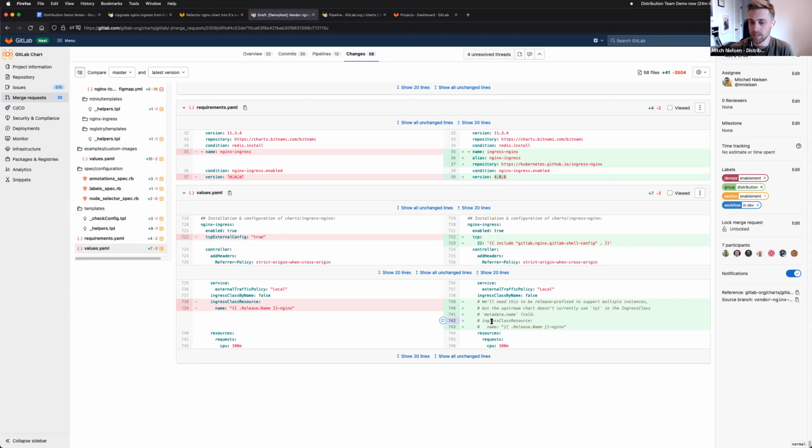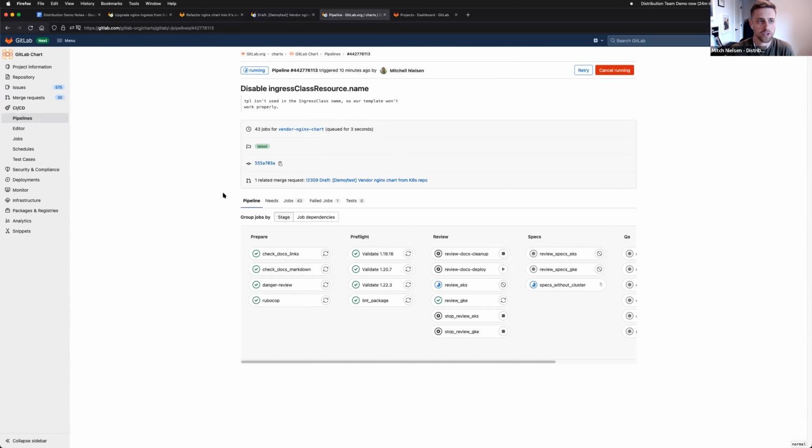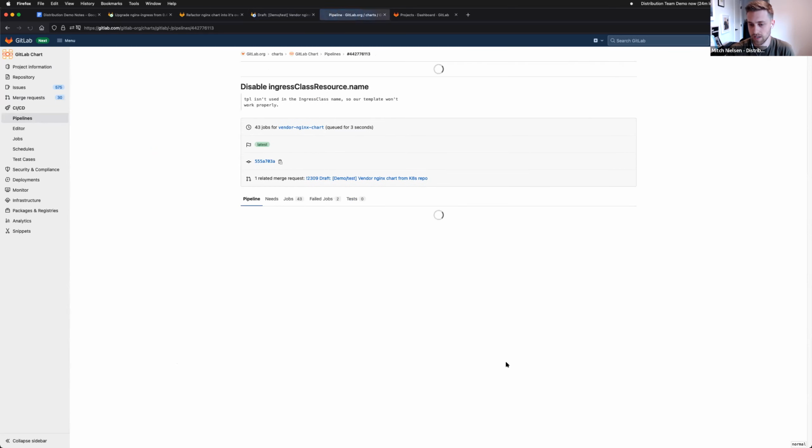And then the other thing is that the ingress class resource, that is a cluster scoped resource. Therefore, we're going to need it to have a namespace prefix. But again, that template does not support passing in templates, something like this. So we'll need to patch that as well. So anyway, with just minimal configuration here, all of this actually passes in the pipeline. I pushed some changes up just to rebase today.